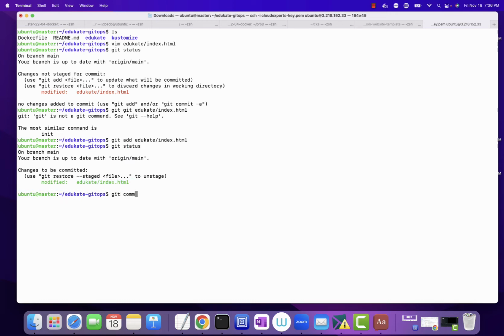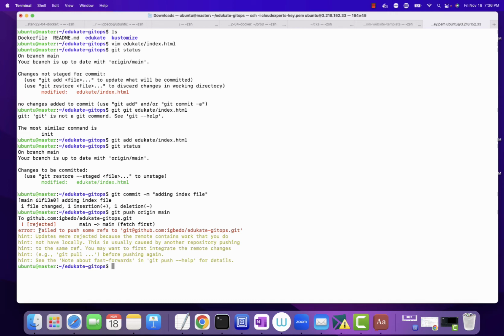So let's commit, git commit -m, adding. Okay, and let's push it. git push origin main.